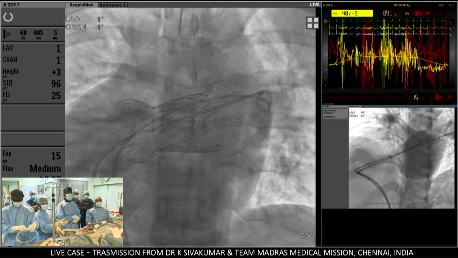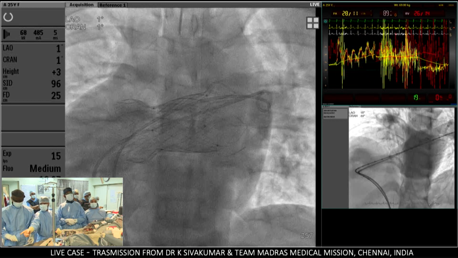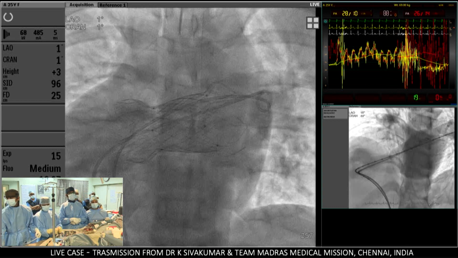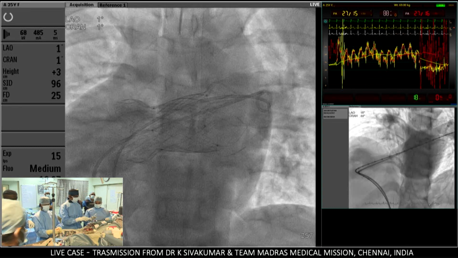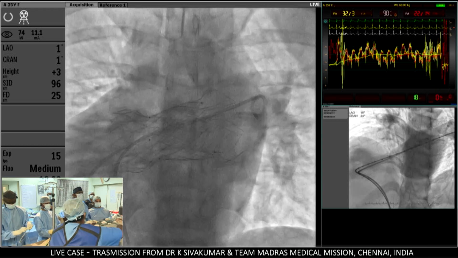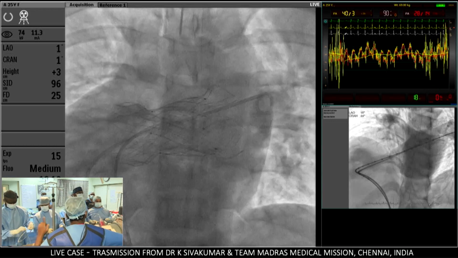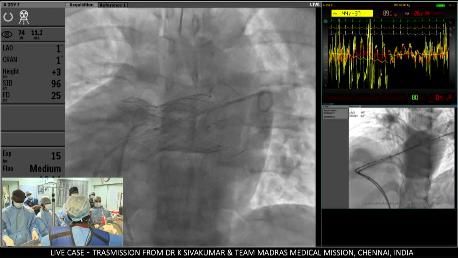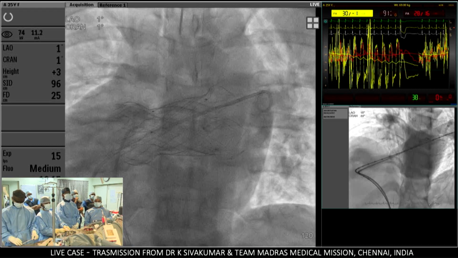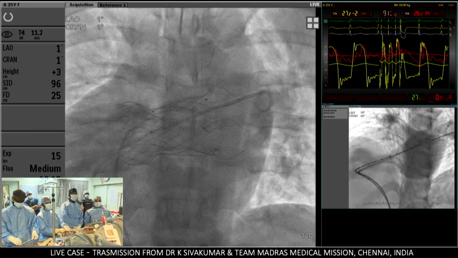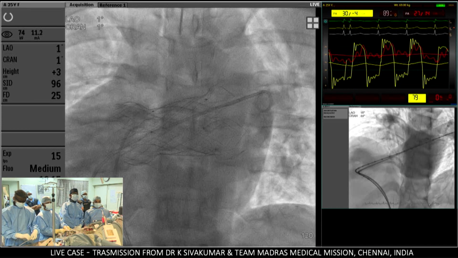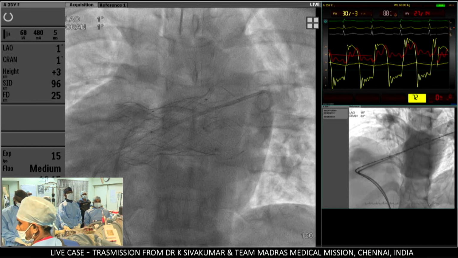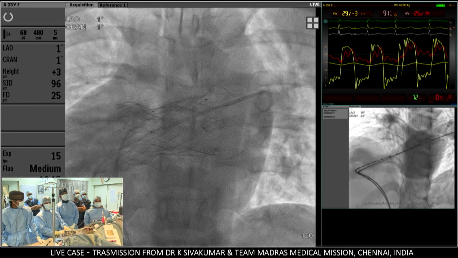I hope so. See, now both catheters are in the pulmonary artery. I'm going to withdraw my right coronary artery catheter proximal to the valve. Increase the speed. So there is a good hold up of the diastolic pressures. Take away the mean pressure from the right ventricle. No mean pressure for right ventricle.